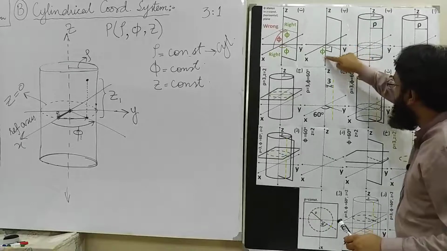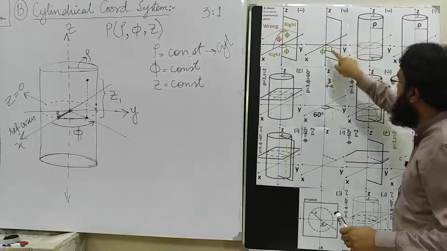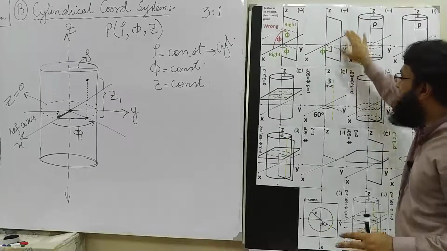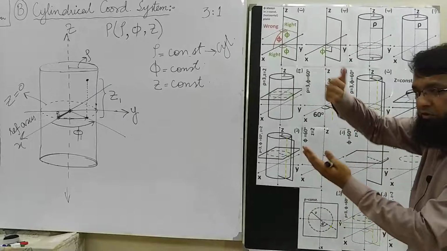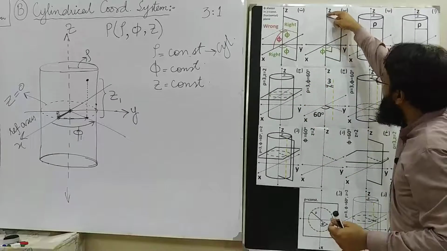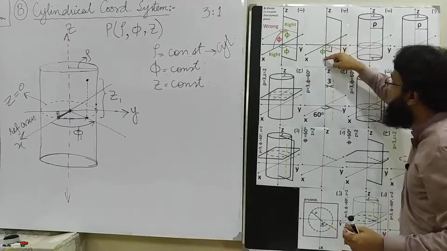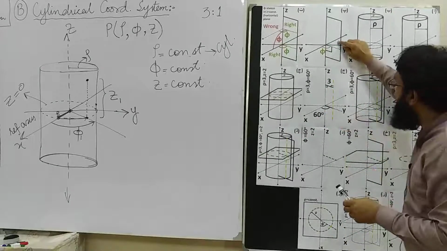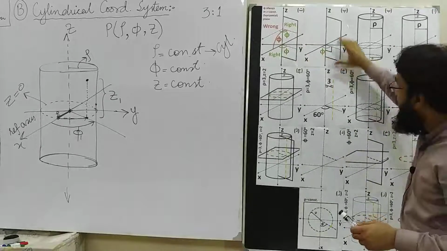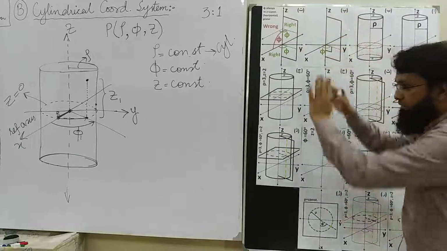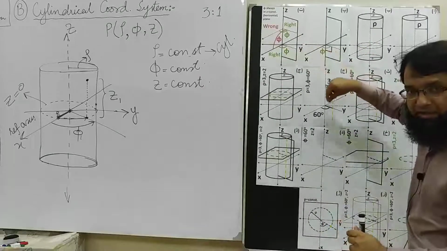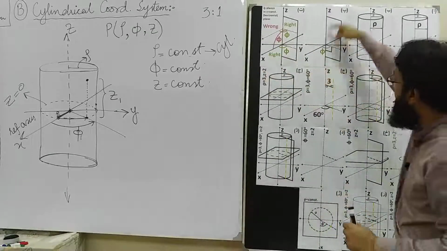This plane, this dotted line lies on that plane. This plane can be thought of as a door, which is fixed along the z-axis but whose handle is somewhere here, and you can open and close it. A door that is fixed on the z-axis, and you can open and close it, revolve it. You can revolve this door around the z-axis.